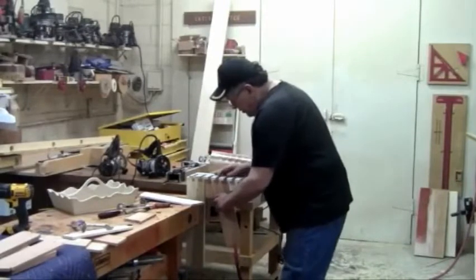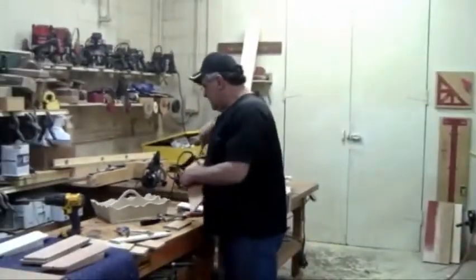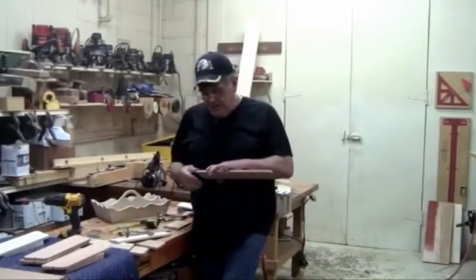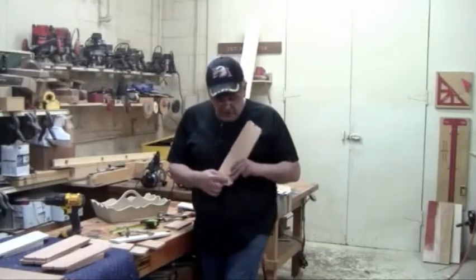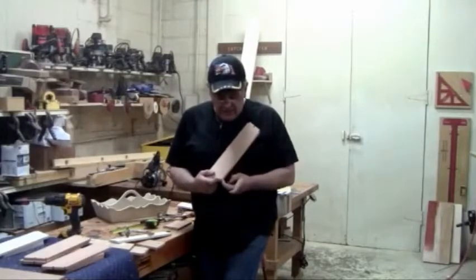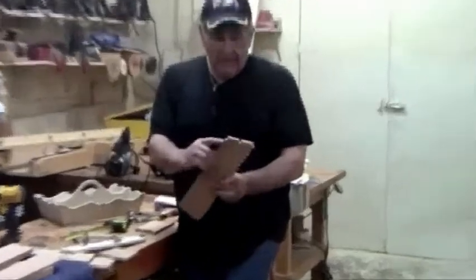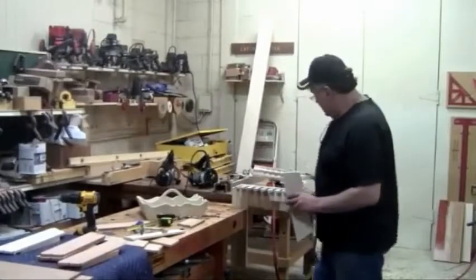You want to take this bottom and get a full pin plus about a sixteenth if you can. Then just run it. That's on my jig. The same thing applies however you cut these — when we did the small drawers on the router table, no difference. You still want to index from the bottom, which is your short point, and you want a full pin. That's going to probably leave you just a little whisper of a tail. We can simply pare that off with a chisel — it's not an issue.